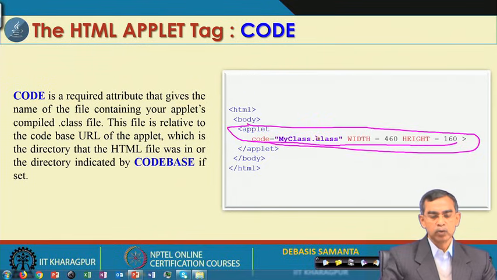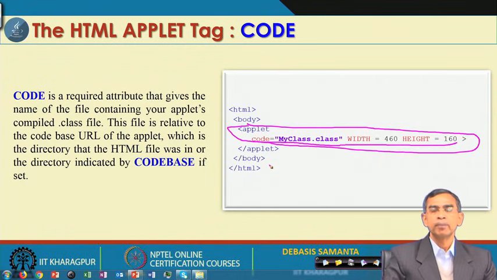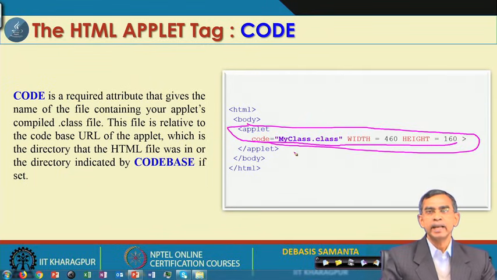So, this is basically the code, and then the code is basically here. One important point that you should note: whenever you run an HTML file hosting a class file, it basically requires two things. The HTML file itself should be saved somewhere, and then the dot class file should be saved somewhere. If you do not specify anything explicitly, then your browser assumes that the dot class file and the HTML file belong to the same directory.